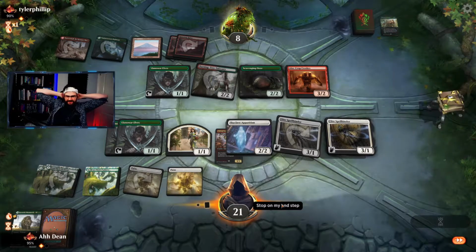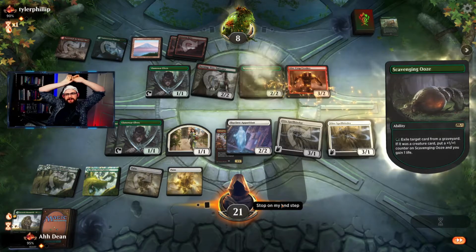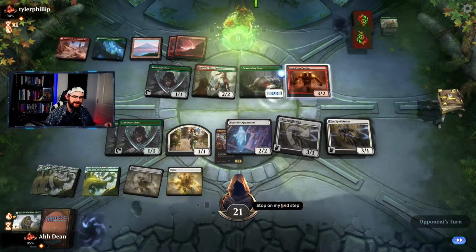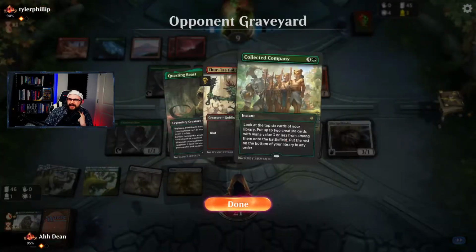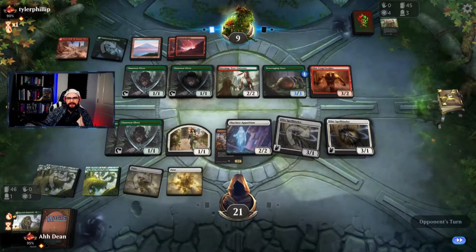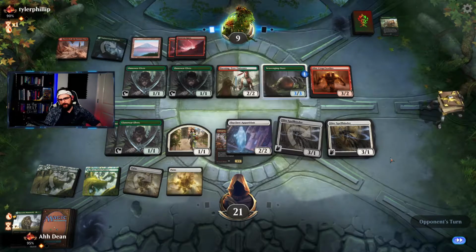Now this is interesting. This actually is interesting. Oh no, because Oppo can start eating with the ooze. That was a great top deck for them. That just puts pressure on me. Okay. So we've got one, just got one more, 2, 3 actually. Wow, okay. A few more than we thought.